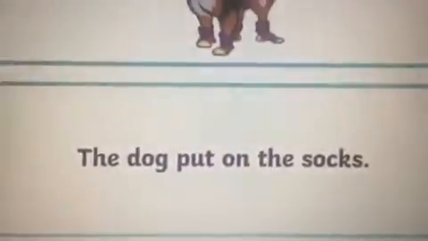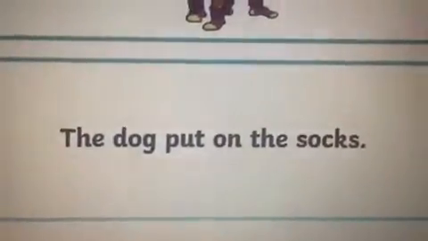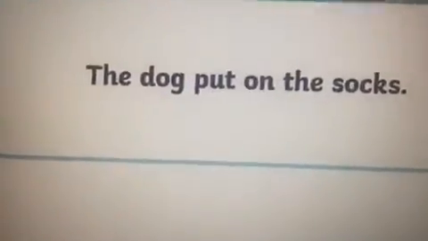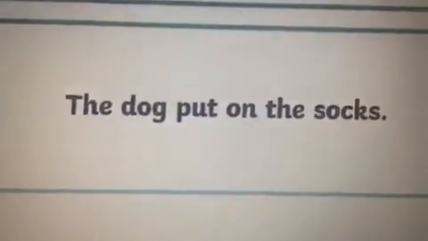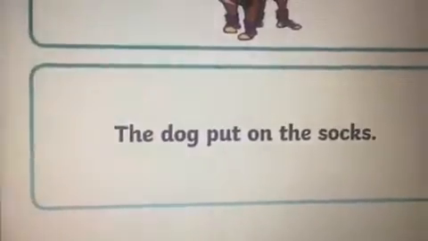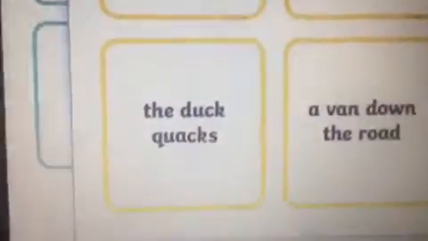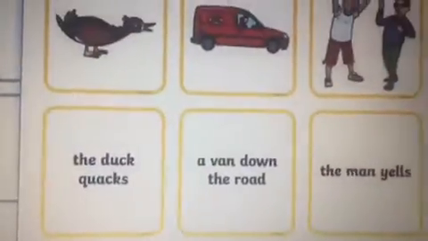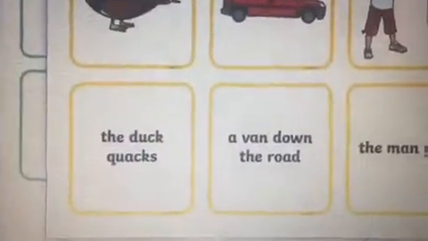So, we need to make sure they are segmenting as independently as possible, or at least having a go. And blending. We need to make sure we are identifying tricky words. We're pointing out digraphs before we start the word. And we also need to make sure that we are modelling the language correctly. So, for example, one of the things I need to remind you of, these are some caption cards from last week.